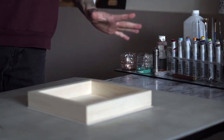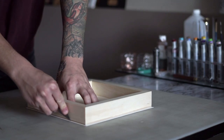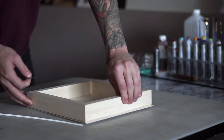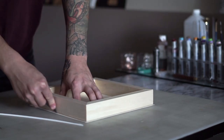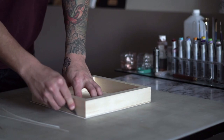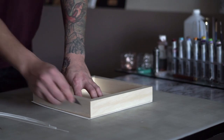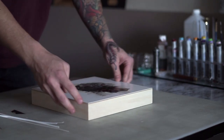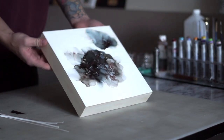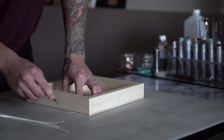On a cutting surface, you take your piece, you put it upside down, and you trim along your edges so that they are nice and flush with your panel. Depending how sharp your blade is, you might have to do it a few times, a few passes. So don't feel like you have to do it in one pass.